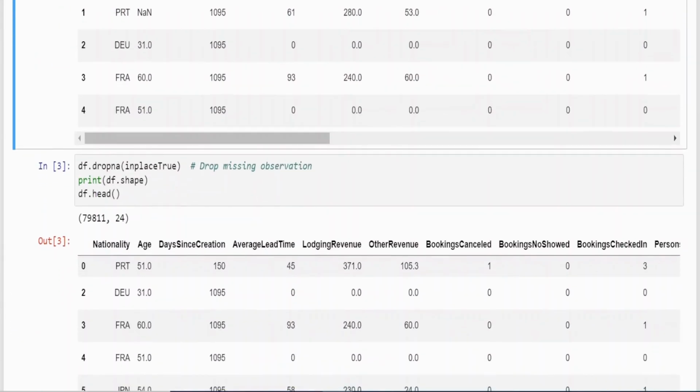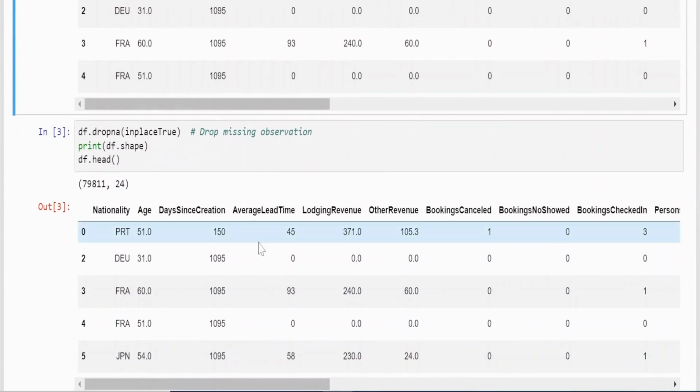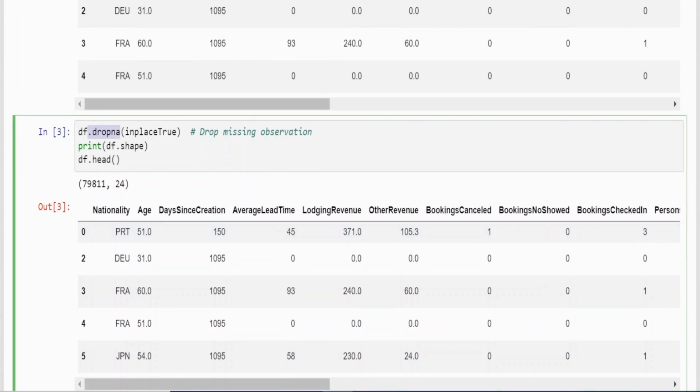So let's begin with our next goal, which is we have to drop missing observations. We are going to use the .dropna function over here, which removes any rows with missing values. inplace equals True. The inplace=True parameter ensures that the data frame is modified in place, meaning the changes are applied directly to df rather than creating a new data frame.